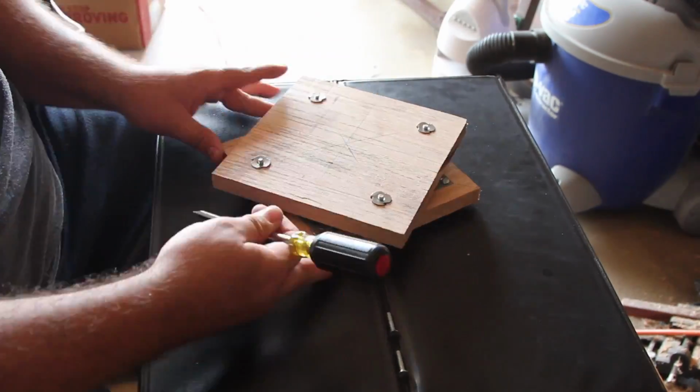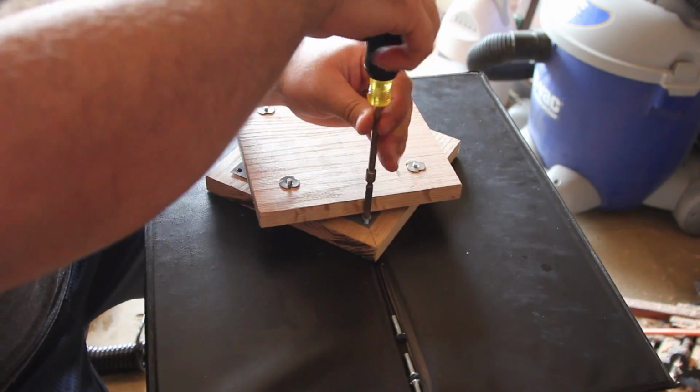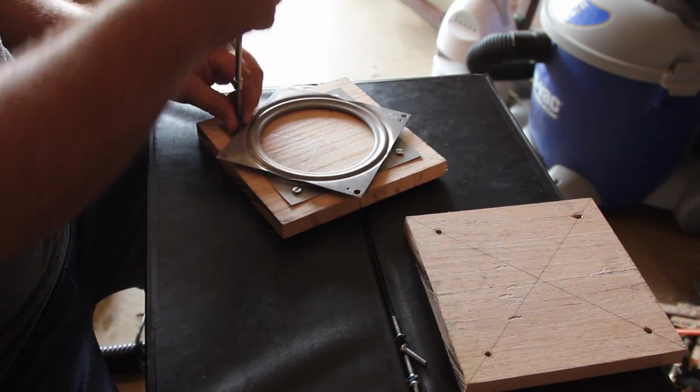Now I actually had to take the bottom part apart again. I had to take the Lazy Susan off in order to attach the stand to the base, so that's what I'm doing now.